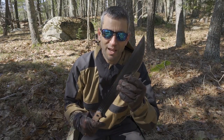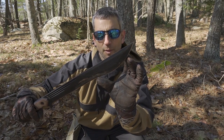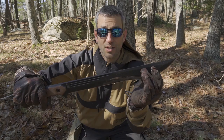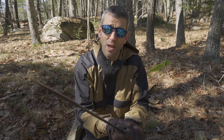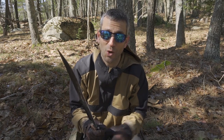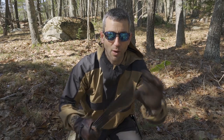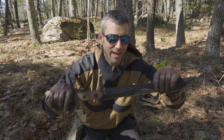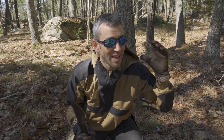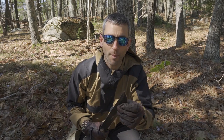So, my initial impressions, well, you can see I'm attempting to aim for the belly. Now, this does overall have fairly good forward weight, but being a sword, first thing is, it is extremely balanced. So it's not like fully forward weighting. I mean, obviously you have a lot of blade mass up in front of the handle, but at the same time, it's not like an axe where you have a big head and a big mass way out on the handle to give you that overall chopping power.